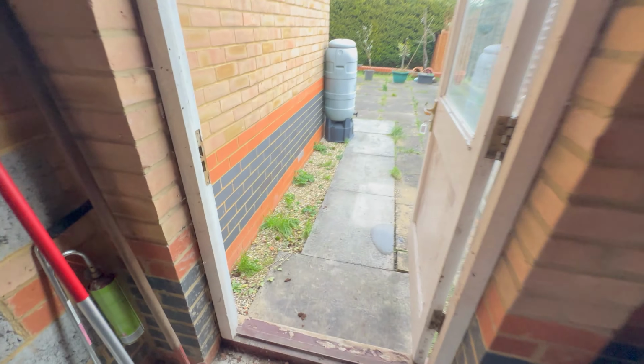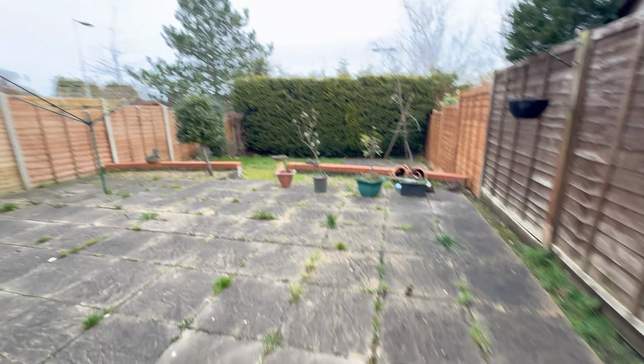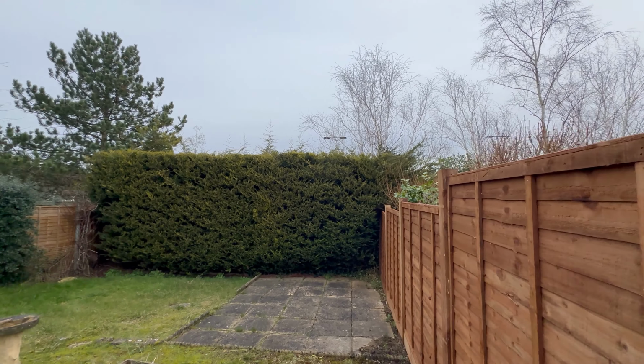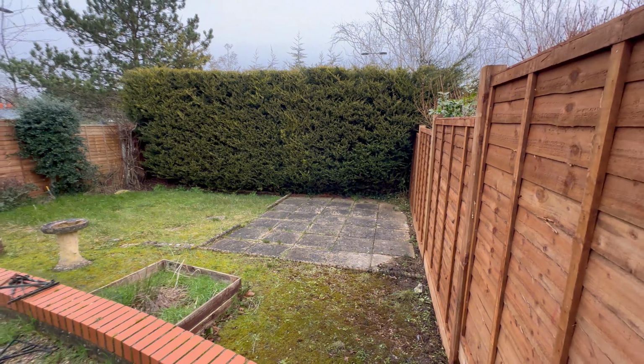Sort of a garden blitz sort of job. Weeds in the patio, weeds in there, and then just this little grass area as well. Conifer, which actually looks like it's been cut, so we don't need to really worry about that, but just sort of trim up the grass and stuff, get the weeds out of that patio down the back as well. So we've got a full-on day today, lots to do.